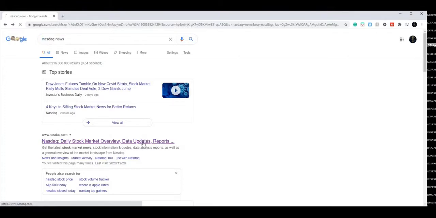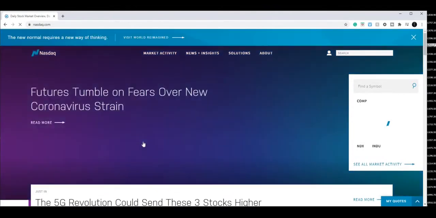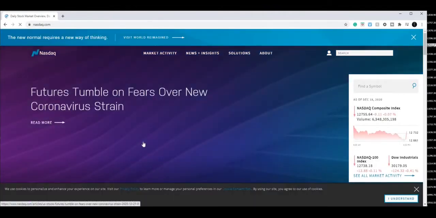Jump into Nasdaq.com, and what you're going to see is what is happening within Nasdaq. Nasdaq is not a small company. If you know what Nasdaq is, and for those who are new, let me explain what Nasdaq is. Nasdaq is the US top 100 businesses within the United States of America. So you get your Google, you get Amazon, you get Tesla, you get Facebook, and your Microsofts. Those are the big players within the 100 businesses of Nasdaq. So Nasdaq is a whole sum of all these big companies within one.